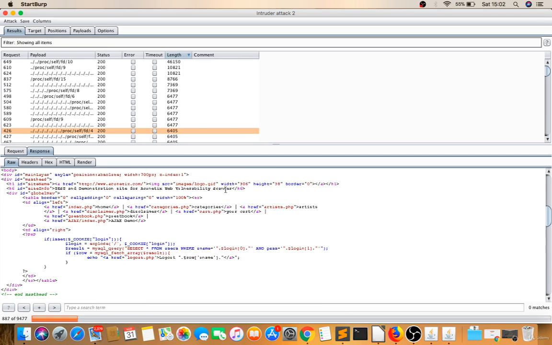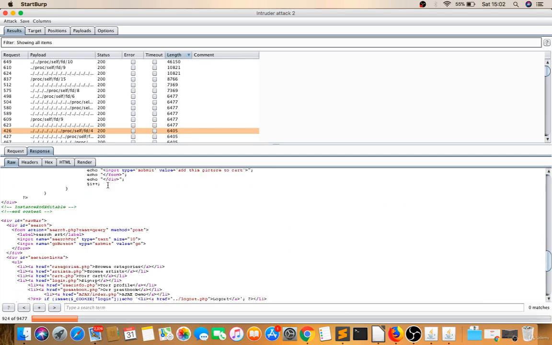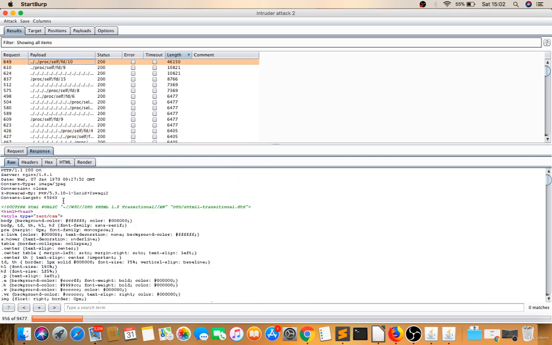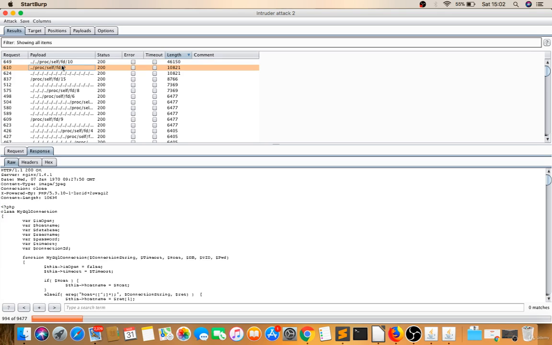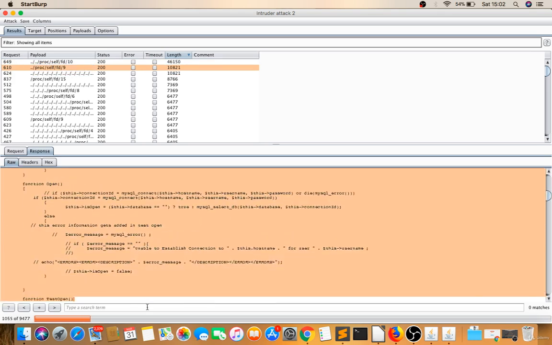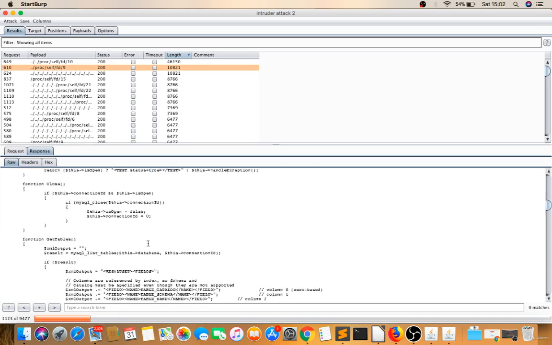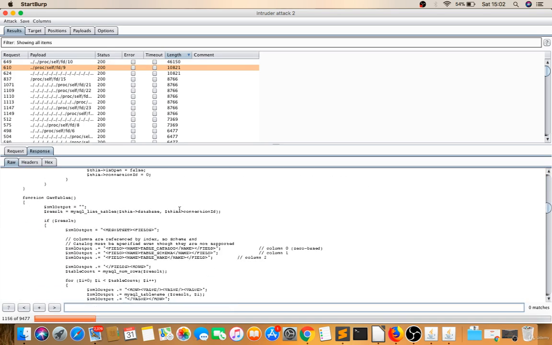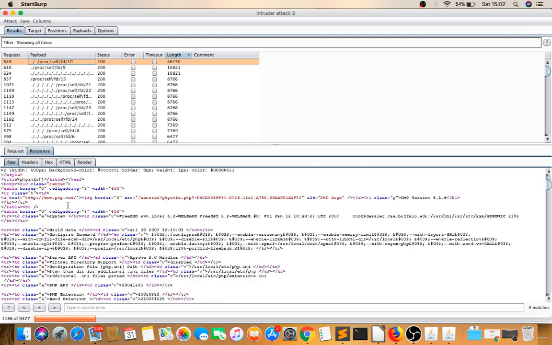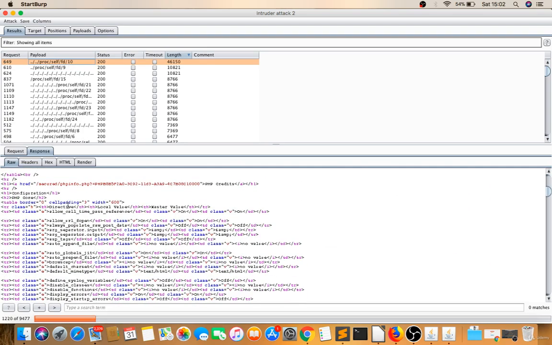See this, MySQL, maybe you will get it, no problem. See this, you are getting the actual class of MySQL connections. See these connection details, how they are communicating. So this way we are fetching the background resource files. I hope the first attack is clear to you.